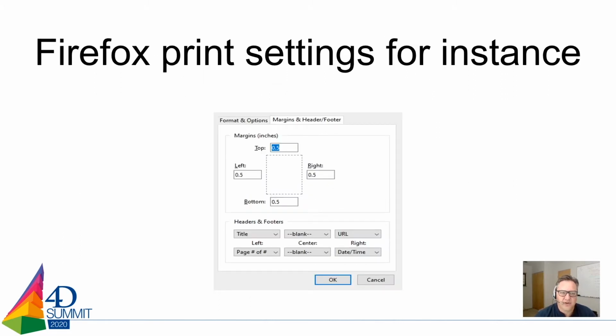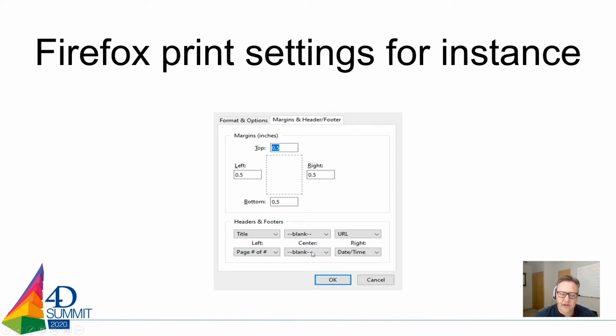Let's talk about Firefox, for instance. If you look at this print settings dialog for Firefox, you'll notice that the margins are changeable by the end user, and also they can decide where they want the page title to display, if they want the URL printed, page numbers, dates and times of the printing.